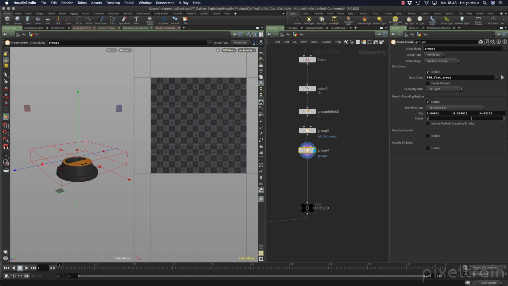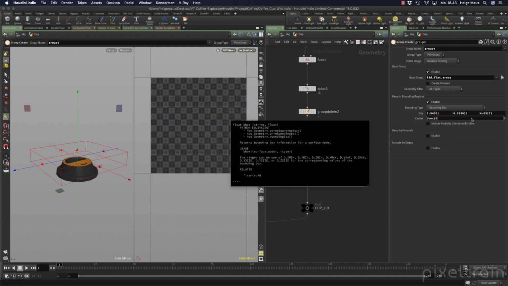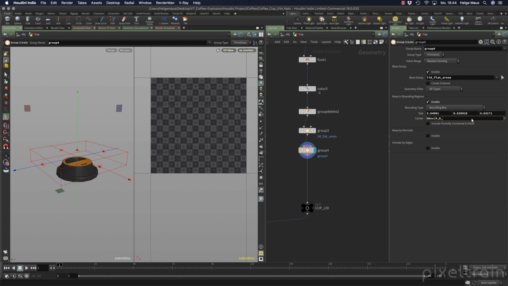So let's do that. bbox 0, which is the string, and then we need the d underscore y max as a position, and it isn't happy at the moment because max has to be written in capital letters. And now you see it places itself from the height here, and so it always is at the center right here.